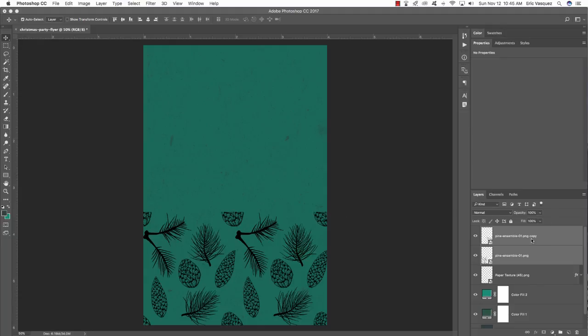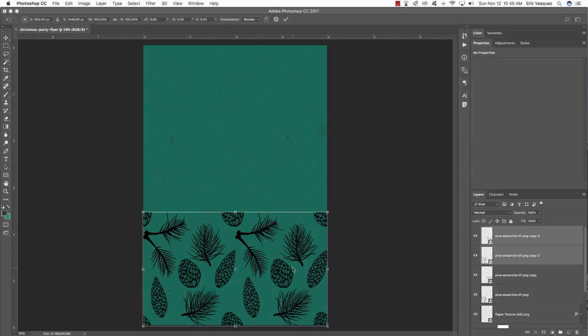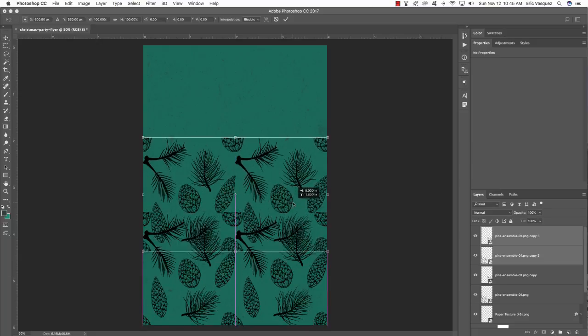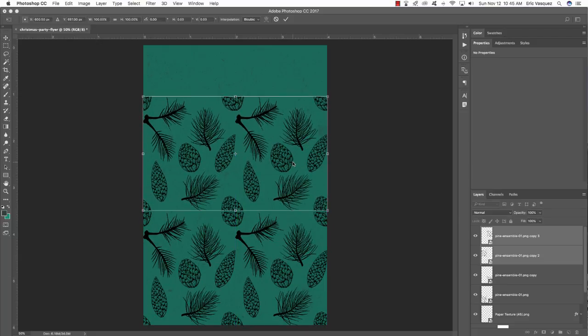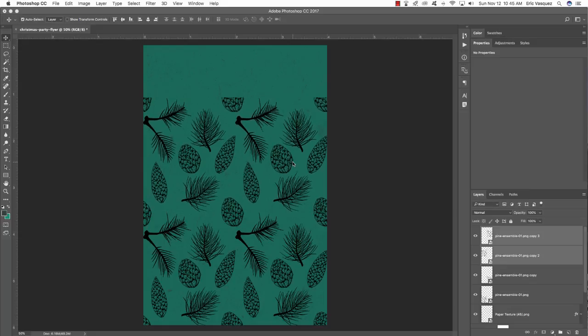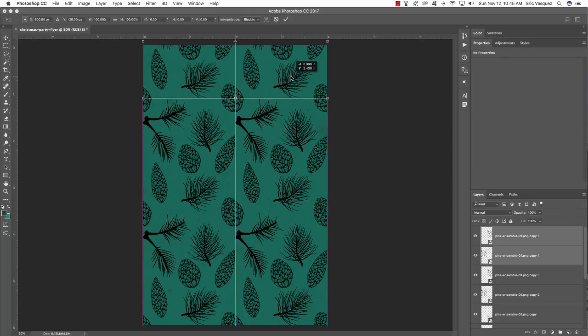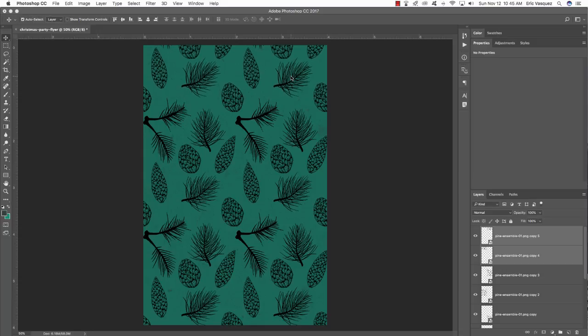So now that we have both of these layers selected, press Command J to duplicate them again, Command T, and then hold the Shift key and drag up. Just like before, we're going to use the arrows to tap this down until it falls right in place and lines up to look like a seamless pattern. And now we're going to take these two layers and copy them once again, Command J, Command T, hold the Shift key and slide up. By doing this, we are creating a seamless pattern over our entire canvas area.